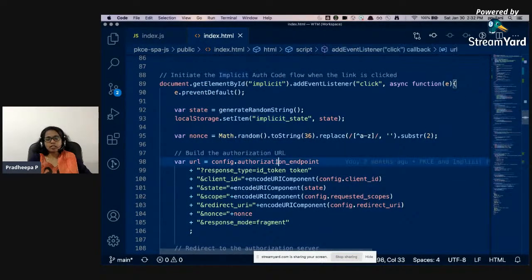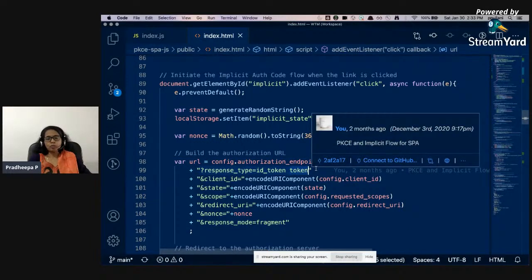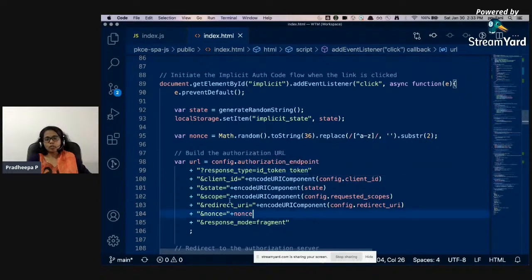So I have to call the authorization endpoint, and I have to directly request the token. This is what I mentioned. I don't request the code because I can't exchange it in the implicit flow. So I have to send my client ID, and then I have a defined scope, which is what I wanted my application to act on behalf of the user for. And then the redirect URI is the one where, after I redirect the user, I want the authorization server to return back to my application. This is very important because someone can intercept it, and then they can receive the access token.